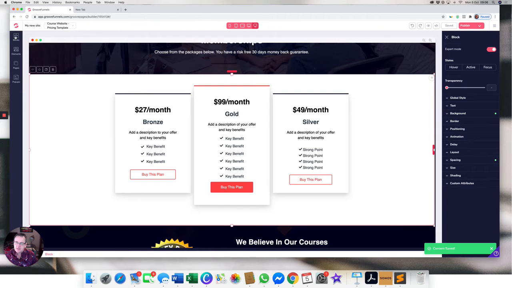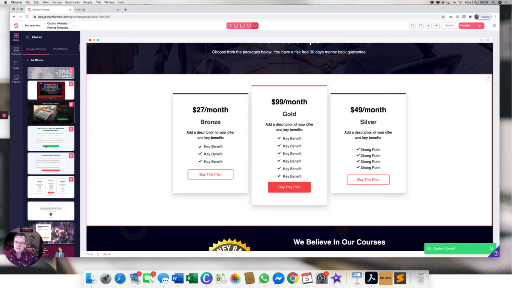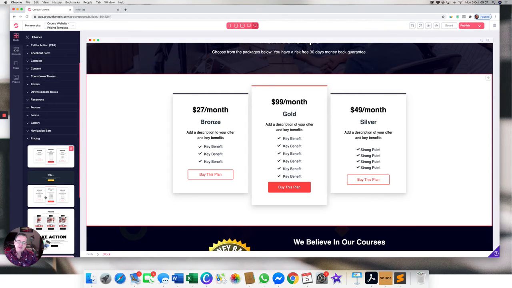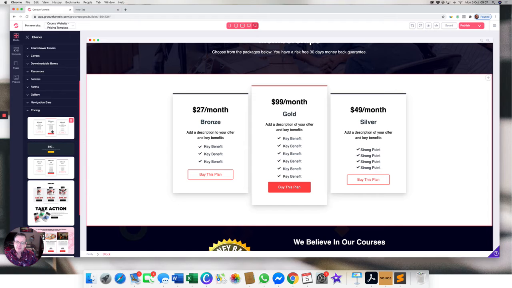We can see that we've done that, but if we go to blocks, and we go to all blocks, we can see that it has popped up in the top part, where we have saved some of them. If we wanted to specifically look inside pricing, we can drop down to pricing, and hey presto, look, it's there. Actually, the guys had already given us that one already, which is pretty cool, but it's there. If we decide we don't want it later, we can bin it.